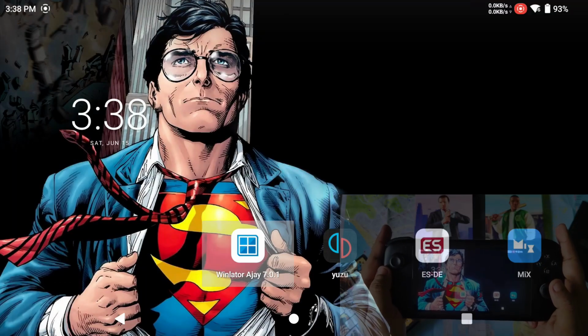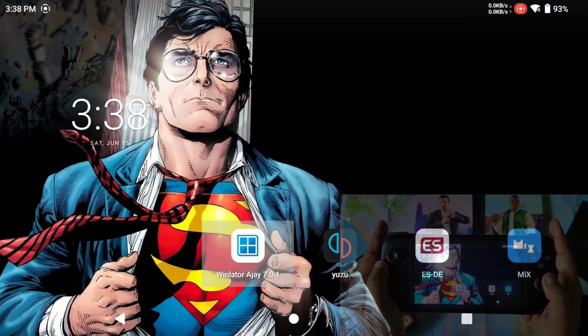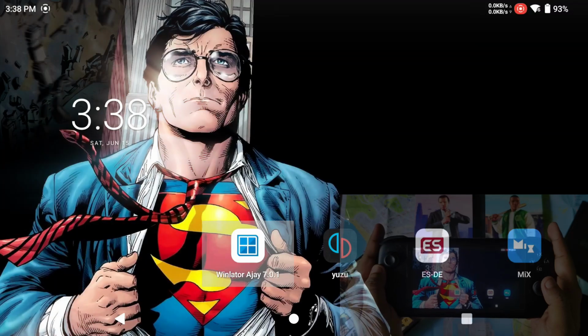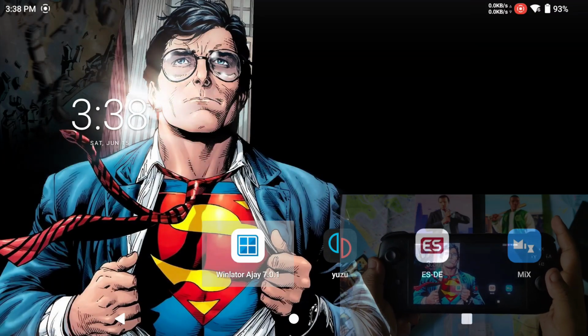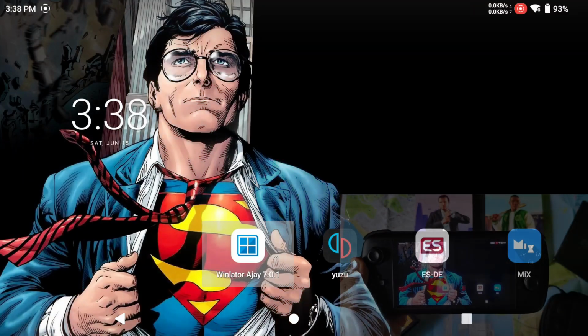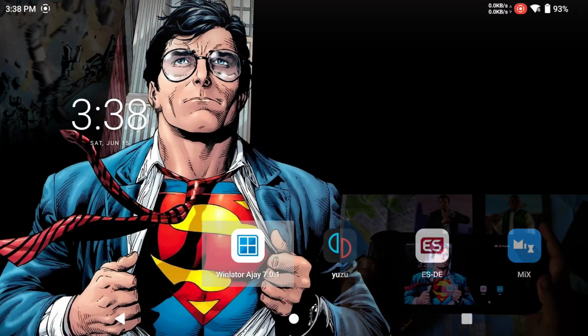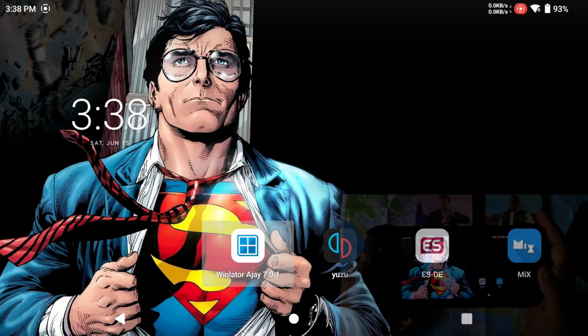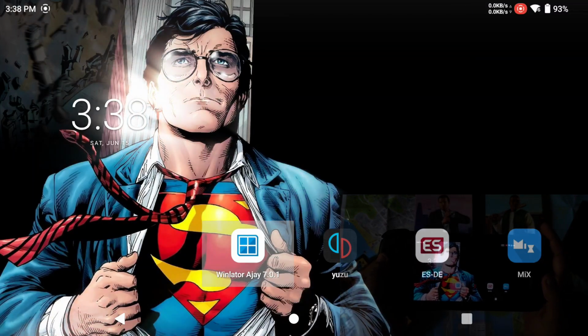So today I'm going to show you how to play GTA 5 on Android. This will help you if you are using any Android device with the latest Snapdragon 8 chipset, or even the lower ones could perform, but the performance would vary. So without further ado, I will start off.